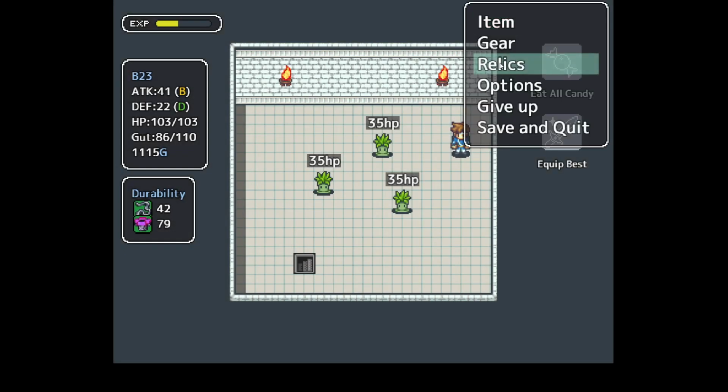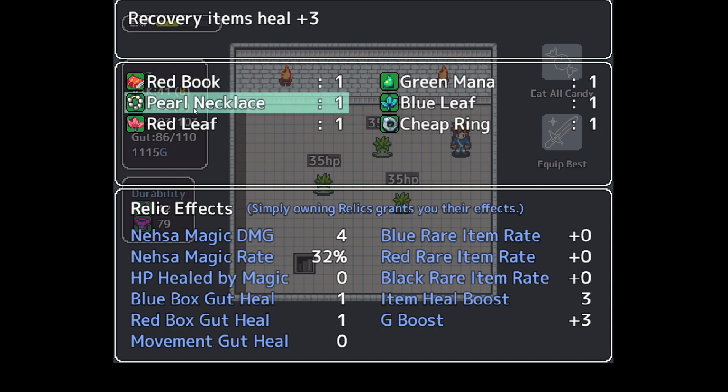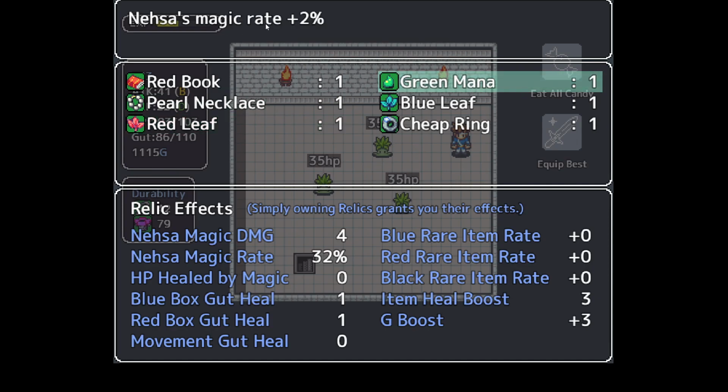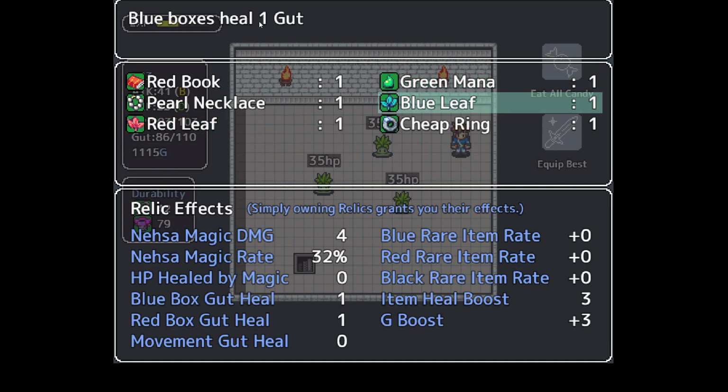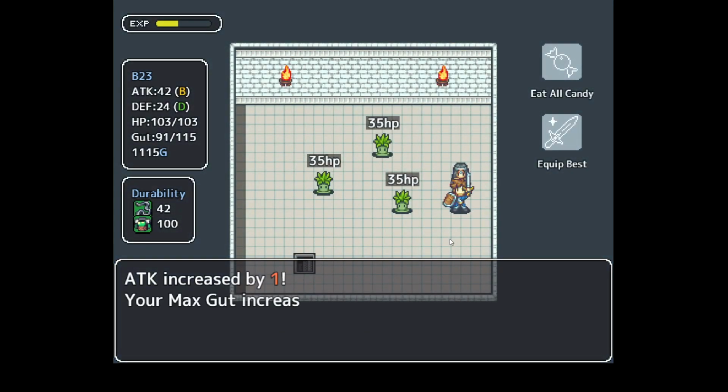By the way, you can go and check your relics, but... Red book. Magic damage +1. Recover items heal +3. Red boxes heal 1 god. Nisha's magic rate +2%. Blue boxes heal 1 god. Chip ring +3. Like, it's so weird, these things. Eat all the candy.